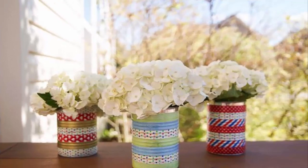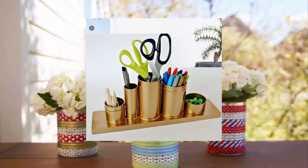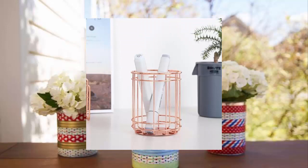5 smart tin can organizer ideas that don't look cheap. 1. Gold pencil holder. Turn your tin cans into a pencil holder and coat them in gold spray paint so your friends won't suspect a thing.